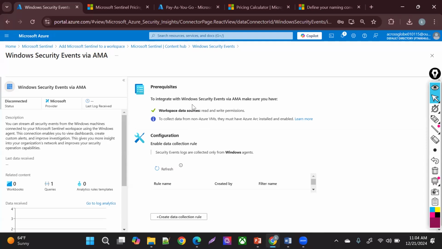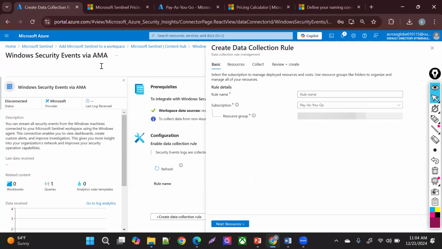The workspace which you are creating should have read and write permission. And then I'm collecting the logs from my Windows, right? So I need to create a data collection rule there. This differs for each agent we install. Like in my Check Point and Palo Alto, I needed to integrate with my Log Analytics workspace and connect the data connector with that script. Similarly here, I need to create a data collection rule. Now let's create a data collection rule so that my Windows VM can send the logs to my Sentinel workspace.